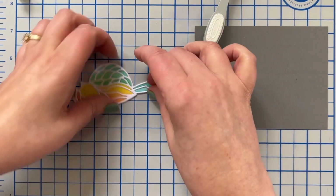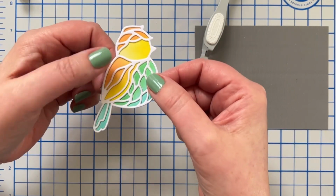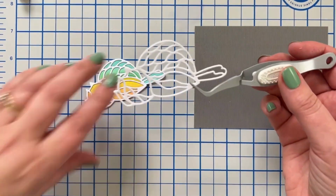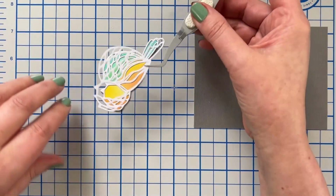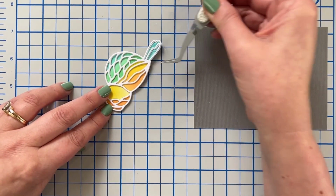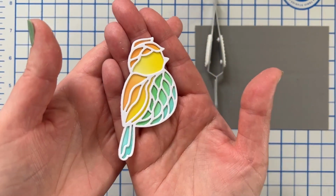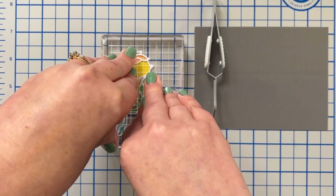You can do this also with liquid adhesive, which is a little more forgiving. But the reason I like this is it's just faster. When I started stacking die cuts, I was terrible at it. And it just was hard. Now, it's not as hard. But see now how we have this beautiful dimension, right? Hello, cute bird.